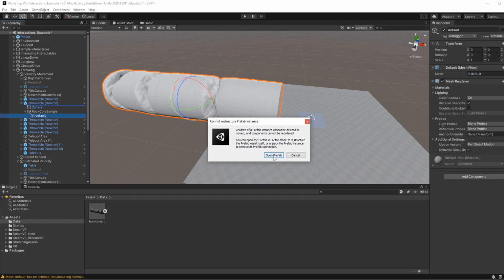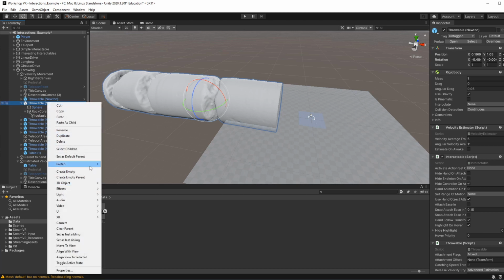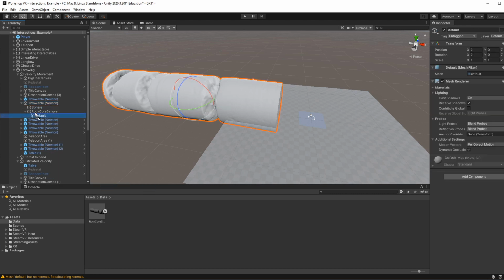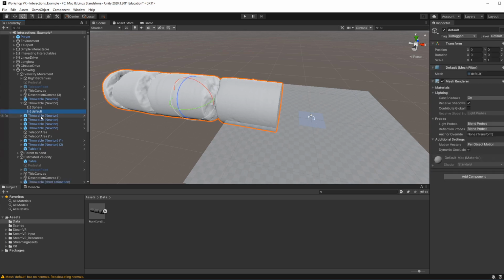Here it seems I have to do that for the throwable prefab as well. Unpack this prefab as well, because the throwable was also a prefab. So we can now delete this parent. Anyhow, we have this mesh of the rock.